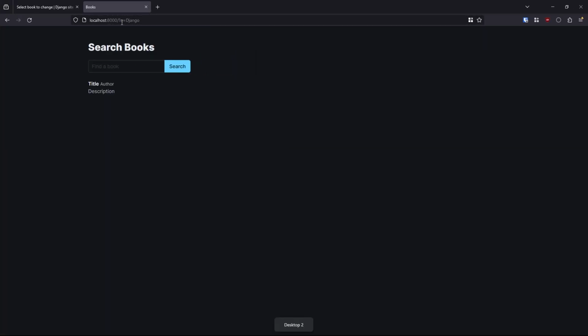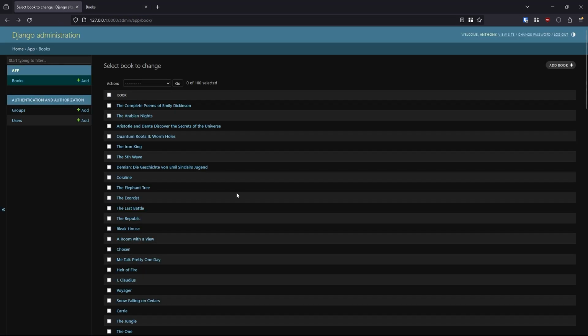Okay, so let's give this a shot. Let's go over here, and we already have the q=Django. Let's run this, and now we see the two results: Advanced Django and Basics of Django. These are the two books that I added about Django in the database, and then they got added to the Elasticsearch index.